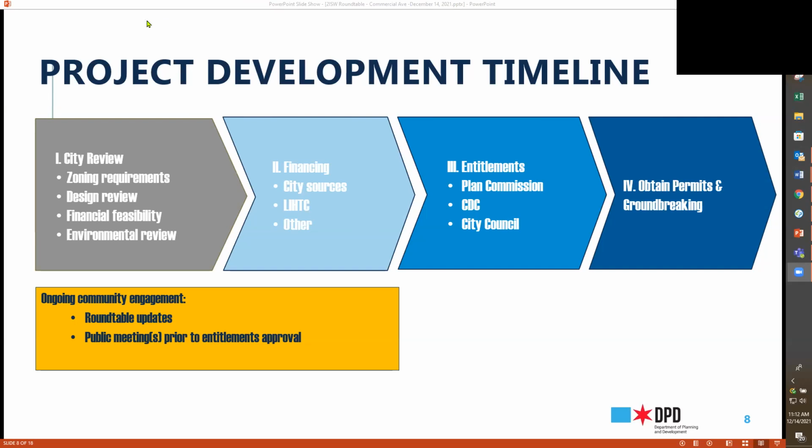Hi, this is Amalia. I was wondering for the LIHTC application, if it'd be helpful to have letters of support from the community. I don't know if AJ is on, but that'd be something we could do if that's needed to help at any part of the process. I will consult with the Department of Housing to see, especially for stuff like IHDA, if those support letters would be helpful. But very appreciative of that consideration.